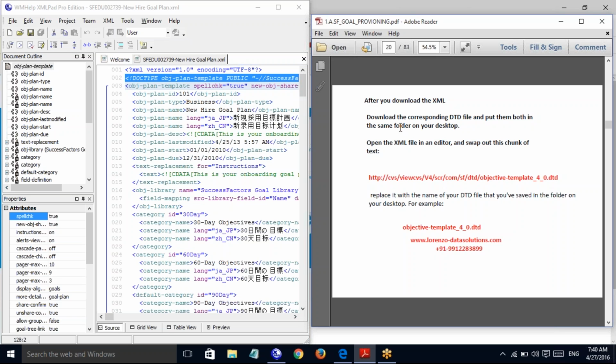That is why, in the beginning of SDM, I was telling you about file management considerations. In the same way, when you download, save the file on your desktop in a different name format, so that when you import after making the necessary changes, it does not overwrite the file.